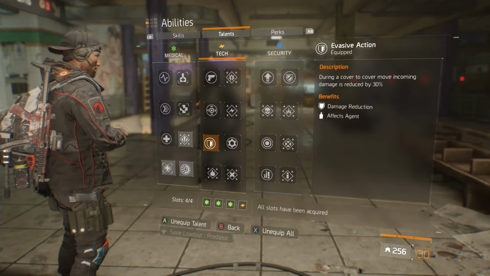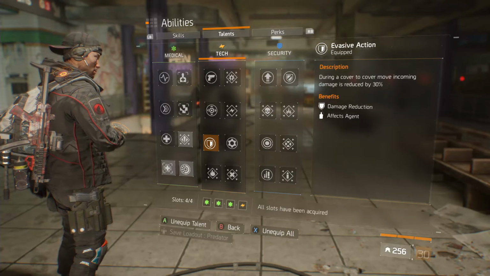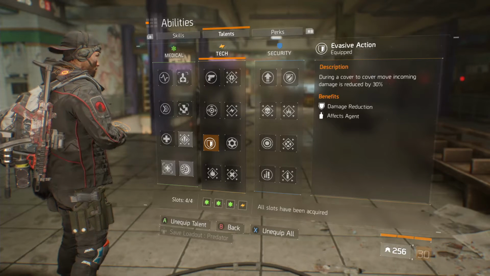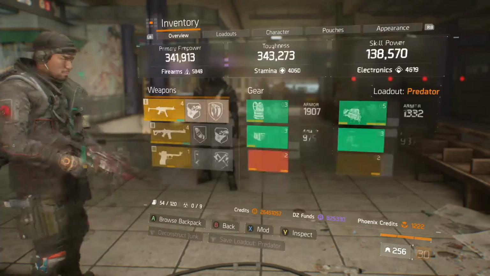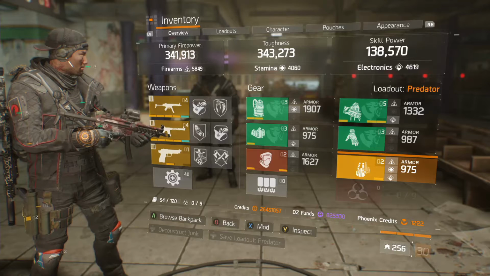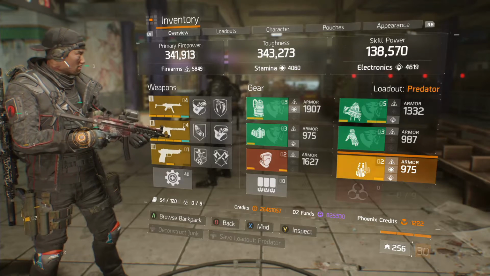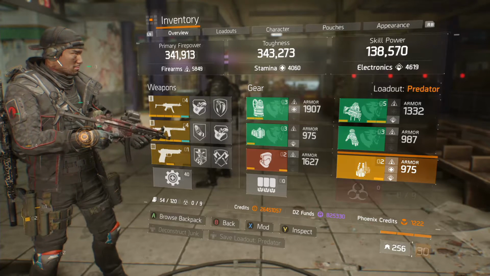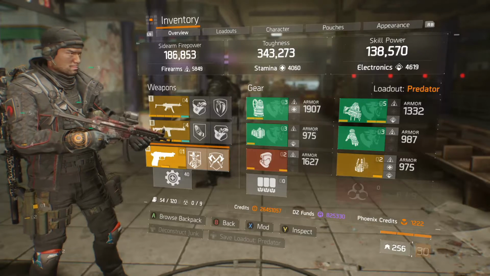So then we have during cover-to-cover moves, incoming damage is reduced by 30%. So this specific evasive action talent is what actually allows me, at low health, when I don't have a med kit and when I don't have an overdose, and they're both still on cooldown or something of that nature, to, in some cases, use nimble as a last resort. Nimble is definitely 100% not my first resort to healing. It has been nerfed to the point that it is almost not useful, but because, like I said, it's used as a last resort, it's something that is still helpful and viable, in my opinion, and it does work in most cases as long as you have that evasive action set on.